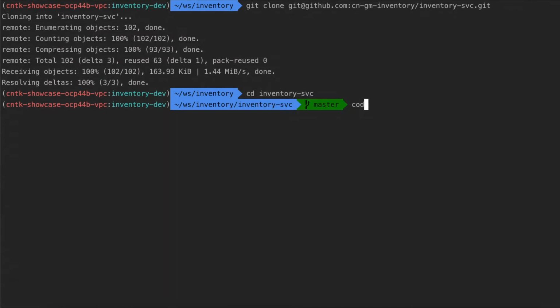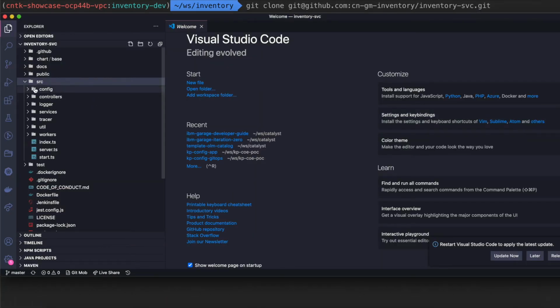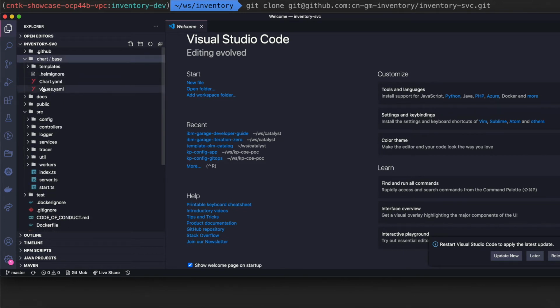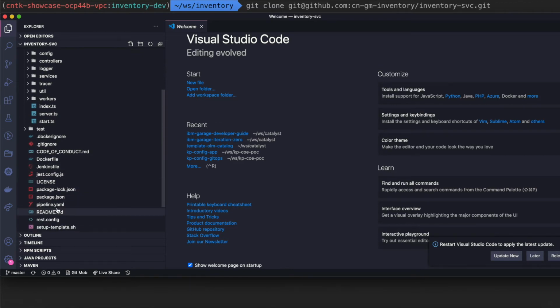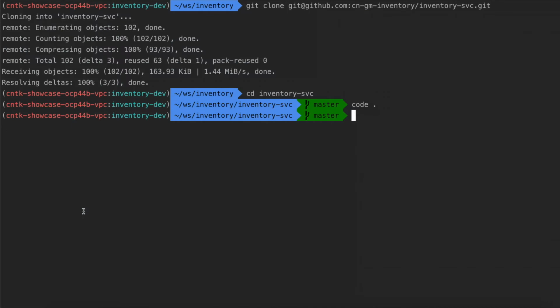This starter kit is pre-configured with unit testing, logging, API documentation, and open tracing frameworks, as well as a simple example service to get started. It also has a Helm chart and Docker file to support deployment into containerized environments. Before making any changes to the application code for the user story, our developers will register the application with the continuous integration pipeline. Automating continuous integration is one of the key practices of the Garage Method.